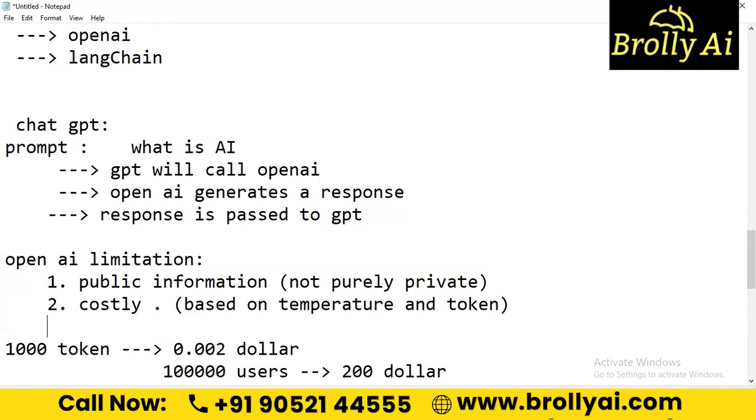And there is a third limitation also. Not compatible. That means not interacting with the private data. I mean private data sources. For example, my databases, my cloud. I have data in my clouds, maybe Amazon cloud or Azure cloud or GCP cloud. Or else I kept my data in NoSQL databases like MongoDB. I kept my data in RDBMS databases like Oracle, MySQL, PostgreSQL. So directly GPT cannot interact with my databases. Got it.